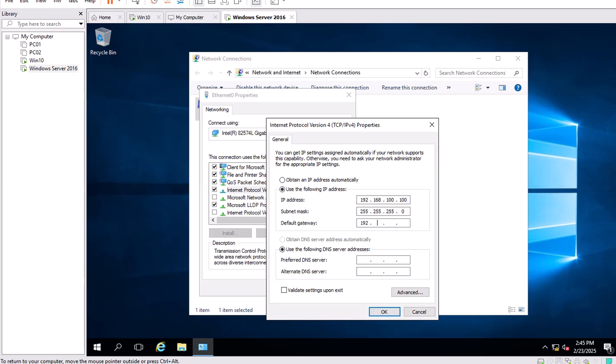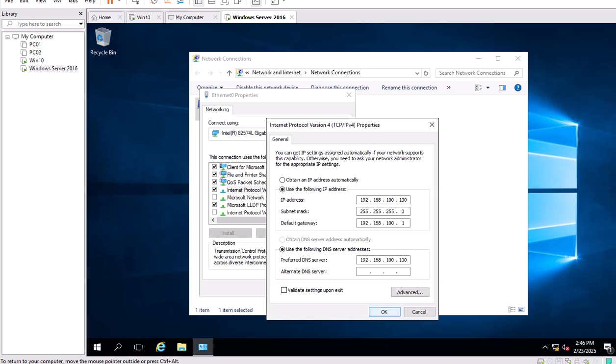When you are working in a production environment, please get the IP address and other required information like subnet mask and gateway from your network team, because we cannot use anything that we want to. The IP address must be provided by the network team because they are the source of the IP address, gateway, and subnet mask.